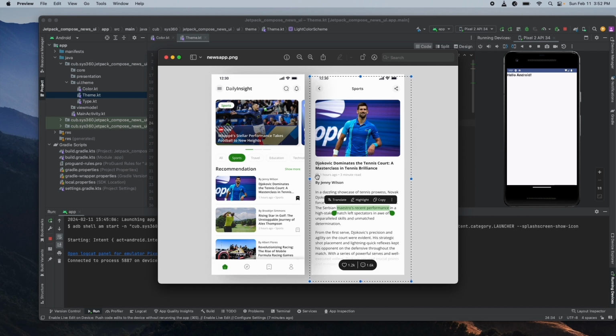Then the next one will be this text, and the next one will be this. The last one will be this. We're not going to do this, right? So, like I said earlier on, we'll start with the top app bar, followed by this image, this text, this, and this, right? So, let's get to work, guys.